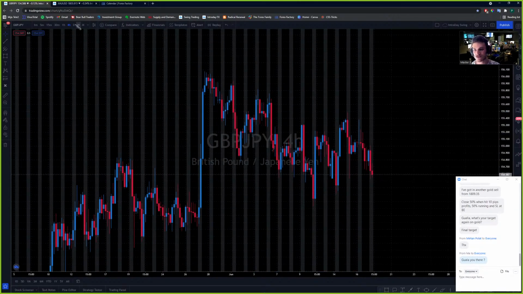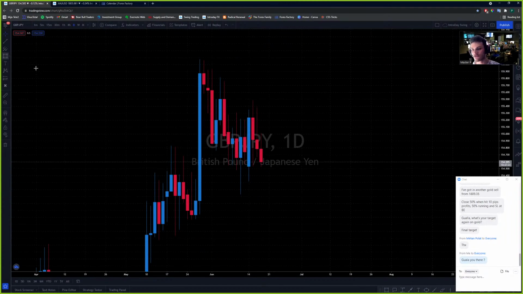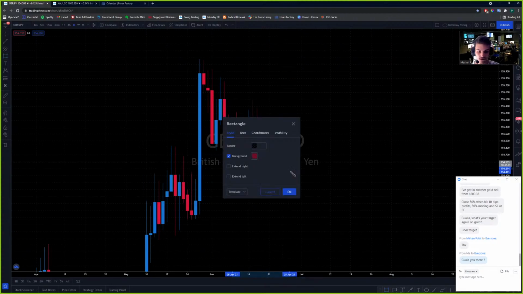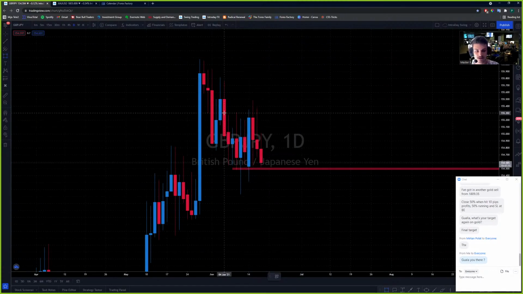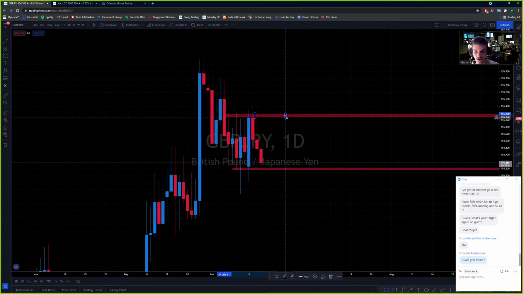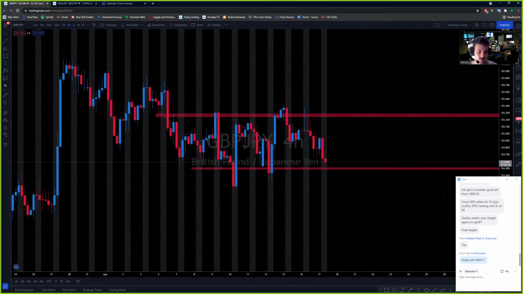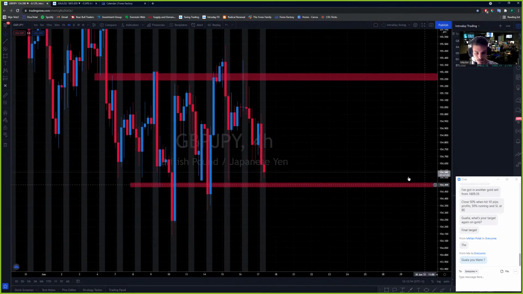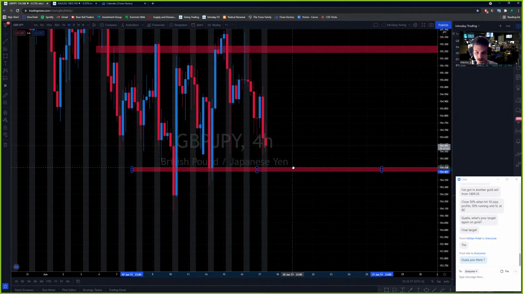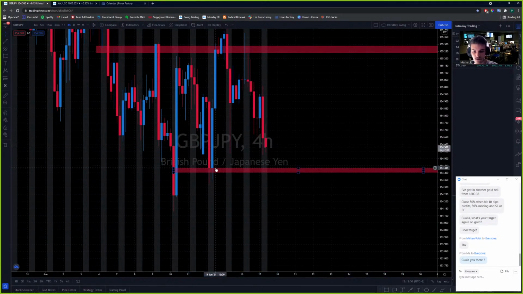Now let's do a more serious analysis. Let's say I was looking for a trade on GJ. What would I be looking at? We have this support at 154.500, is it? Yeah, 154.500. A resistance at 155.300. If we drop to the lower time frames, we see that we can adjust this support over here. Price is coming down to this 4-hour support to the left. And so we've got about 15 pips more room to go for sells on GJ.